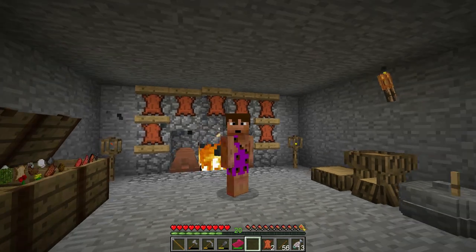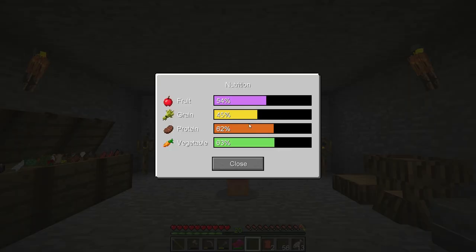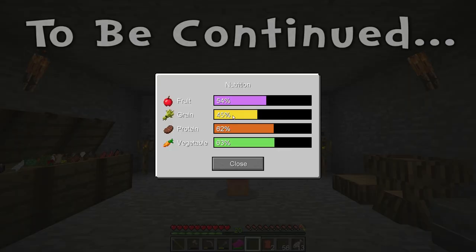And that is to learn farming. And we can work on some vegetation. Grains. Got to work on our grains.